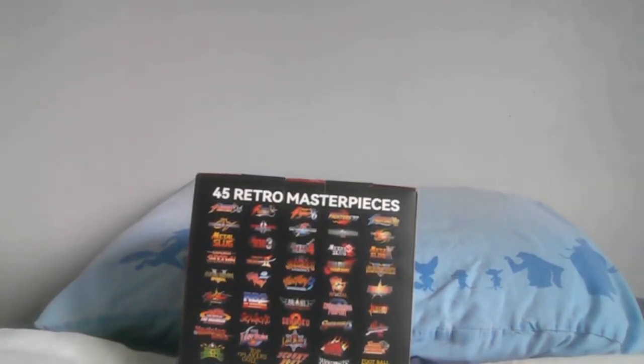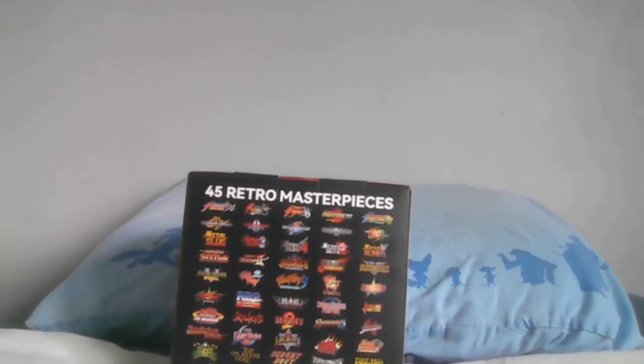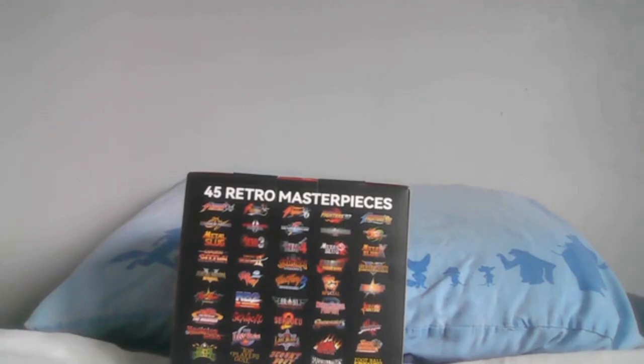So yeah, hopefully these should be the English versions, because a lot of the time, apart from the international version, which has all the games in English, for the rest of the time, for the Japanese version, of course, and the Samurai Showdown units. Oh, I can't remember. There's also the Christmas unit as well, which I also got. I think that one had 45 games. Oh no, 48 games, I believe. But I can't remember if they were English versions or Japanese by default. Anyway, hopefully this one should be English by default. But as I was trying to say, the other ones, especially the Samurai Showdown and the Japanese ones, were, of course, Japanese by default. Though some of them you can change the language to English.